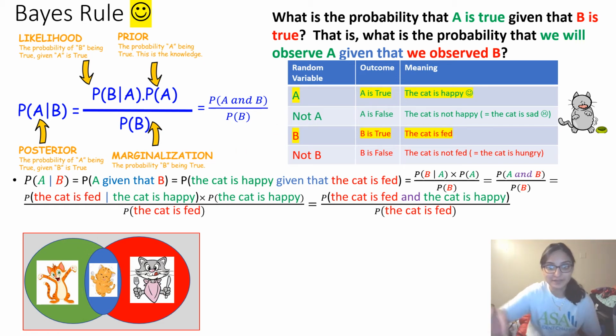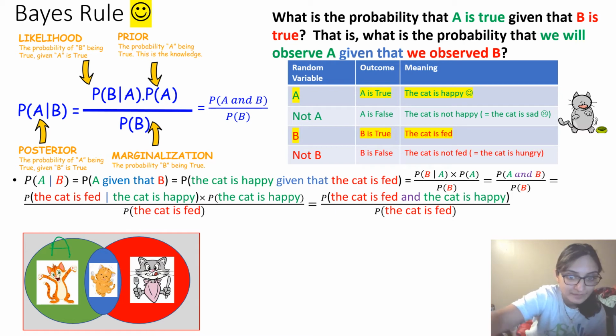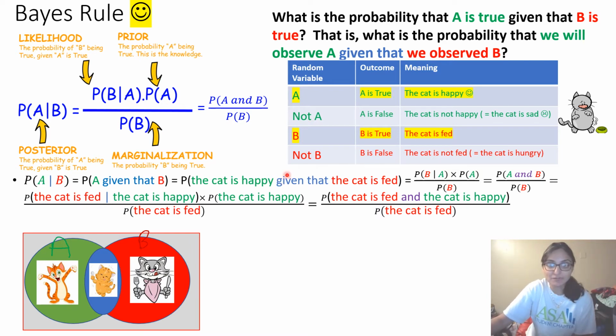So green is A over here. And in red is B, which is basically the cat is fed. And we're focused on A being true and B being true. This gray is all the sample space of events. So for B, the cat is fed here. You can see the cat's already ready to eat. And then in A, the cat's happy and loving and so happy, filled with love. And this is A and B. So the cat is fed and happy. This is the cat being fed, this is the cat being happy, and this is the cat being fed and happy. And this corresponds to this gray area here, where the cat is unhappy and starving.